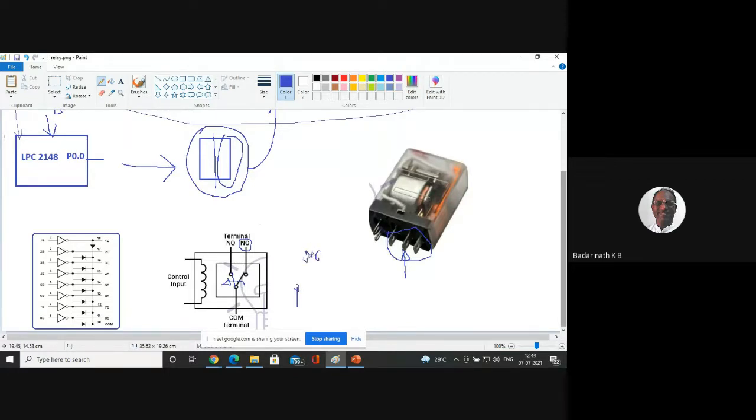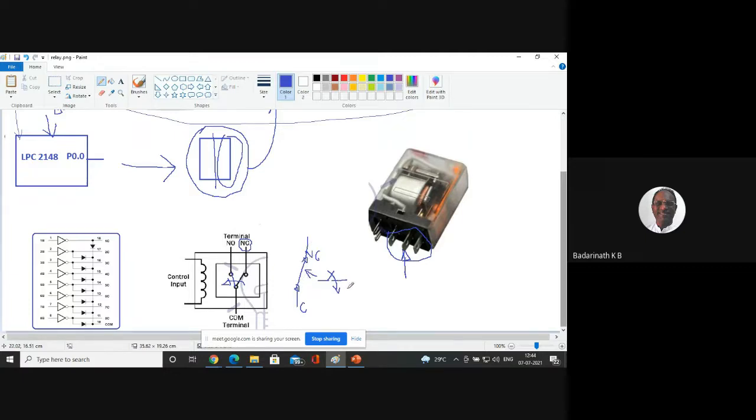So they are connected. You can always say that C and NC are always connected when you don't energize, when you don't switch on the relay. This acts like a switch. Whenever you take these two terminals, C and NC, the current always flows here, so it is like a switch which is always closed. That is the point. Now let's understand the other terminal, for when I don't want this connection to continue and I want to stop it.